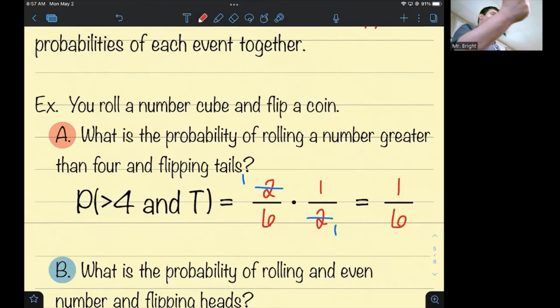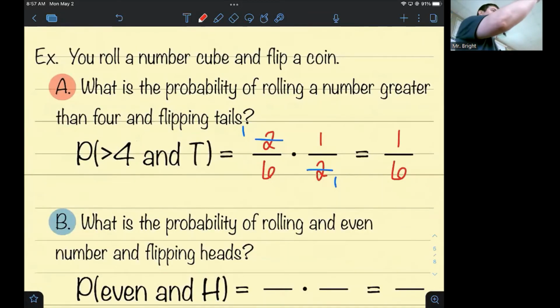So as you're showing your work on tonight's homework, there's questions that are going to want you to write the sample space. There's questions where you have to put like 3 times 4 times 7, which I know you can do in your calculator. Go ahead and write it anyways. And then there's problems like this where you have to multiply your probability fractions together to get your answer.